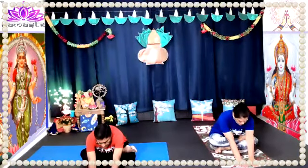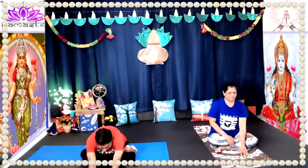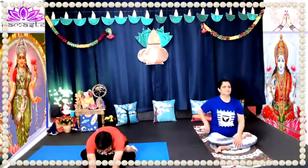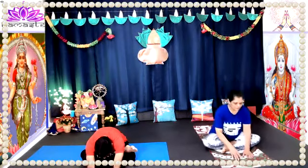Keep on going. Whichever leg is up, that thigh area, you will get some kind of stretches. Just keep on going down and hold the pressure as far as you can go down.